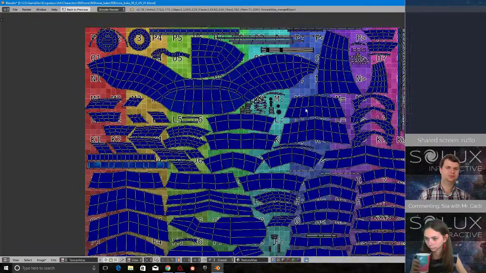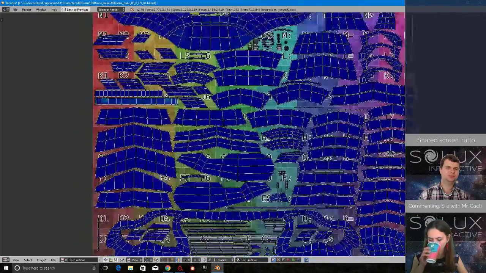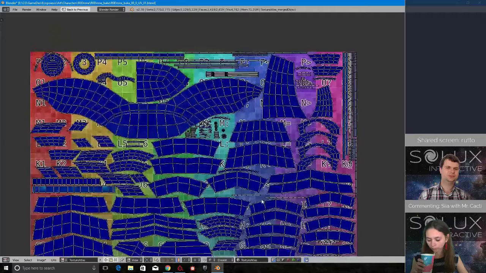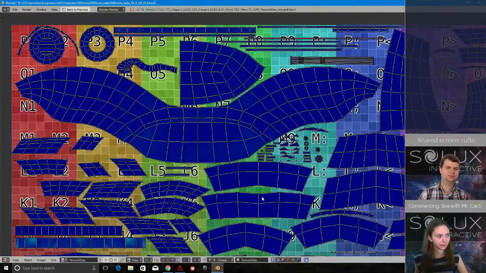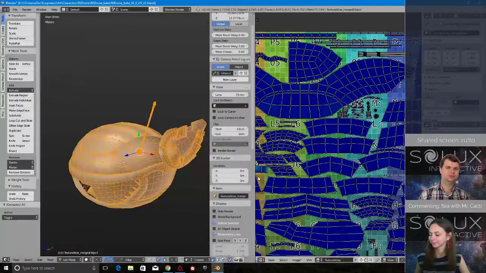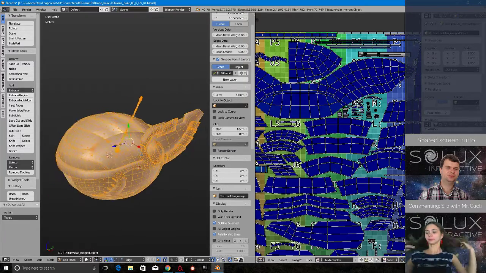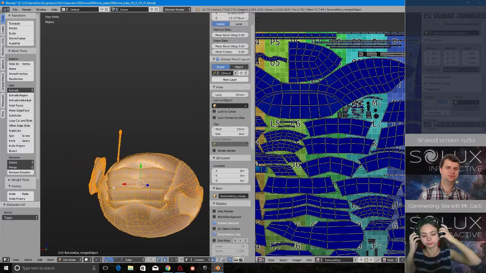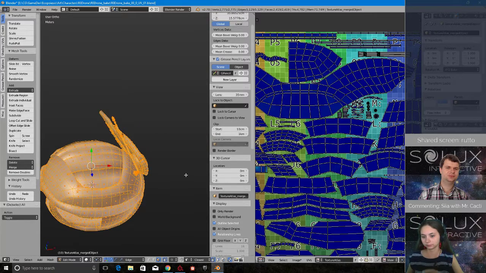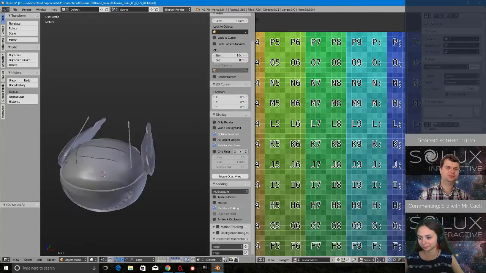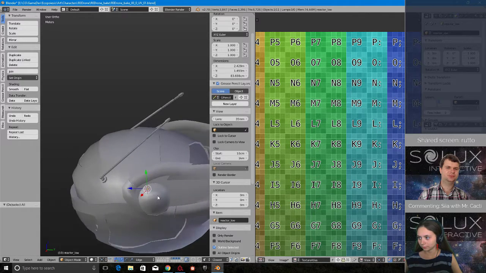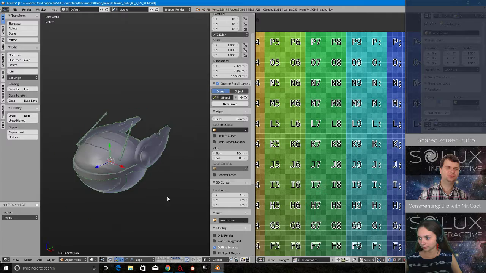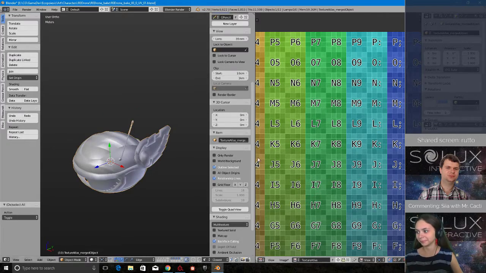UVs look fine to me. I did not expect that my baking process would run so badly. I was expecting some tests, but not such major troubles. Let's see again.